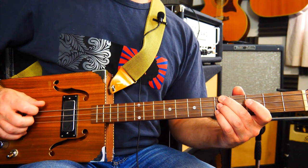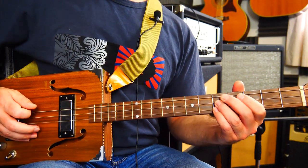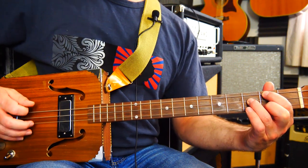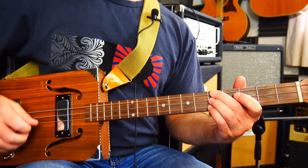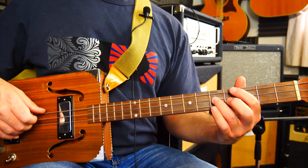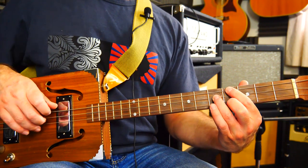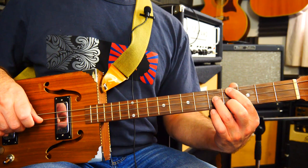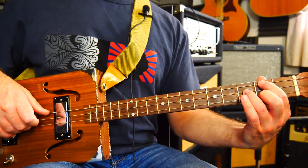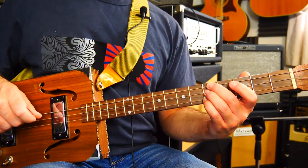It gets rid of the fast chugging, and it goes one and two and three. So we've got this A power chord again. We can hit an E, but this time we can have a fret 4, a low, what we call G sharp in the bass. That's a little triangle shape. And then we can hit the D, and we can have a low F sharp in the bass. And then step up back to A.